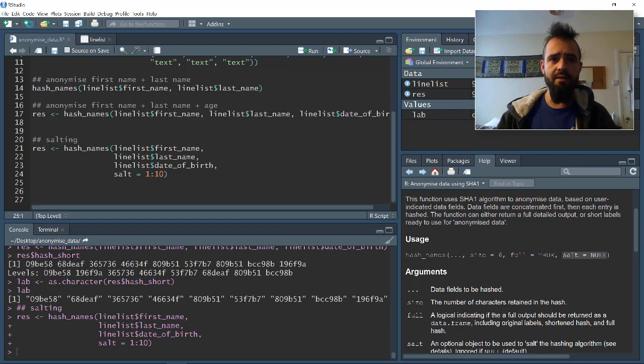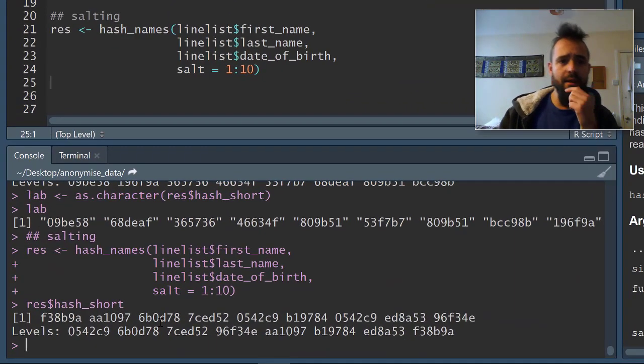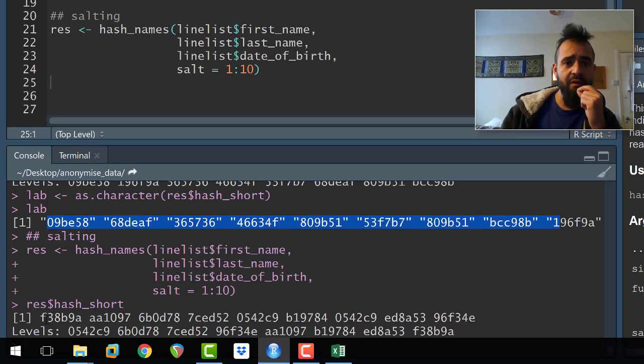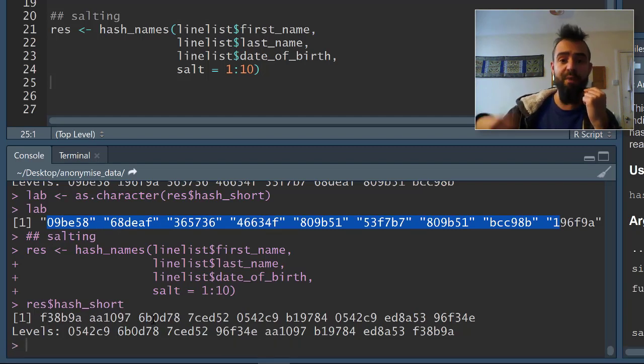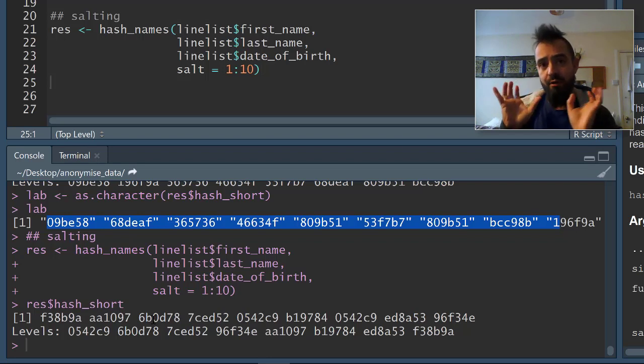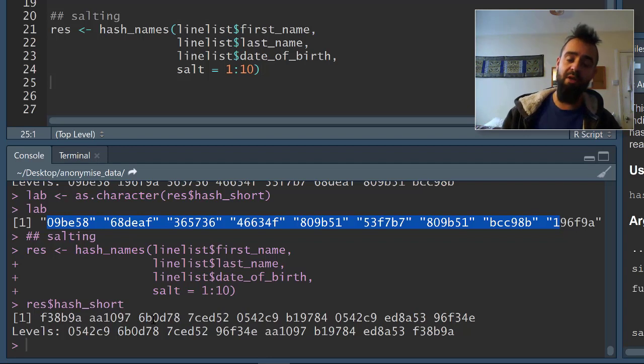If I recall this command line here, Control C, Control V, you'll see that the things that I had before, my former labels here, are different from the new hashes here. And this is because it's been salted. Okay, and remember, if you change a tiny bit, using a good hashing algorithm, if you change the input a tiny bit, the output will be completely different. So this is what we see here. In fact, we actually changed the input quite a bit as well.